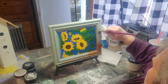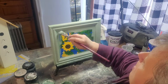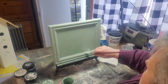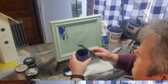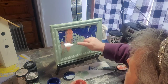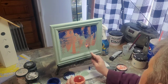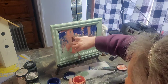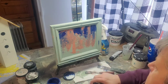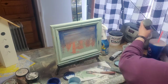We're going to start by using DIY Apothecary and just put a layer over the entire frame and picture to get a good clean base going. I've got some Blue Iris and I'm just scraping some on with a putty knife where the blank area will be — possibly the sky. Now I've got Cowgirl Coral and I'm getting some of that on with a palette knife along the frame because we want some interest there as we cover and bring it back.